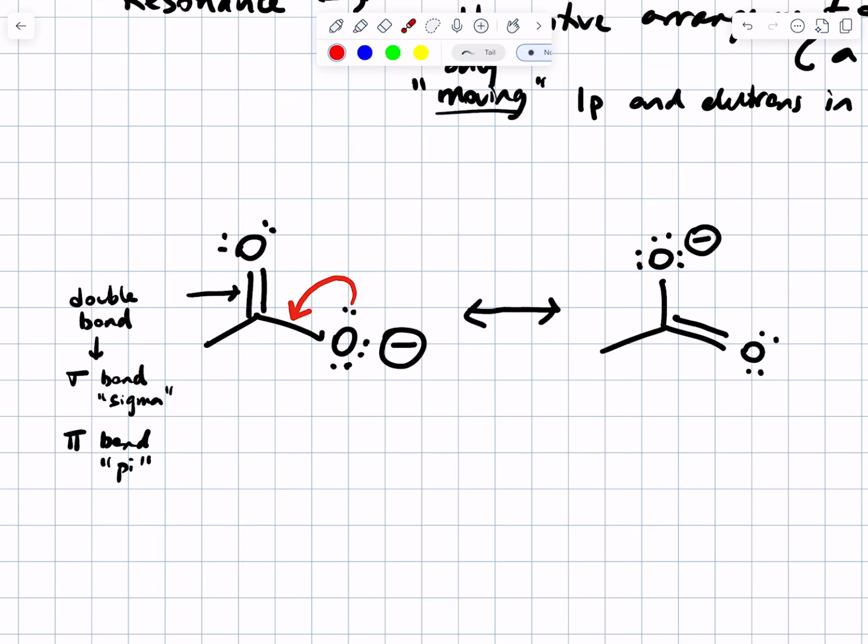If I stopped there, I would have too many bonds to carbon. One of the rules of Lewis structures is no more than 8 electrons can be around a second row element. So if I stop there, I'd have 5 bonds to carbon, and that's not okay. So I have to break the other pi bond and move it out to its adjacent atom, the oxygen. So that's the two-step arrow sequence that allows you to convert one resonance structure to another. That's resonance.